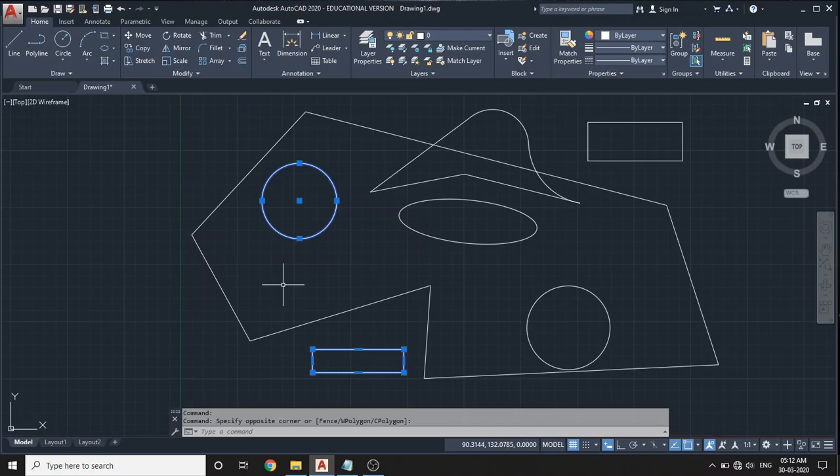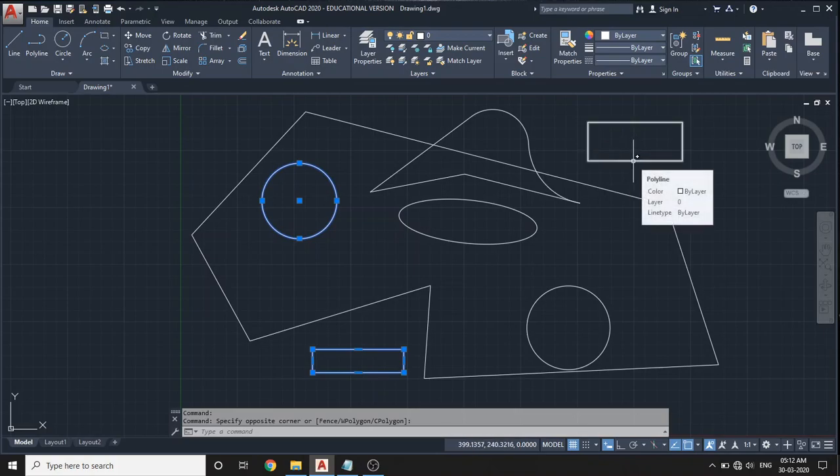Normally in other Windows applications, when you select one object and then select another object, the initial object will not be added to the selection set, or it will be removed from the selection set. But that is not the case in AutoCAD. In AutoCAD, when you select new objects, they will be added to the selection set. You can also see, when I place my cursor near or on the object, a small plus sign above the cursor.